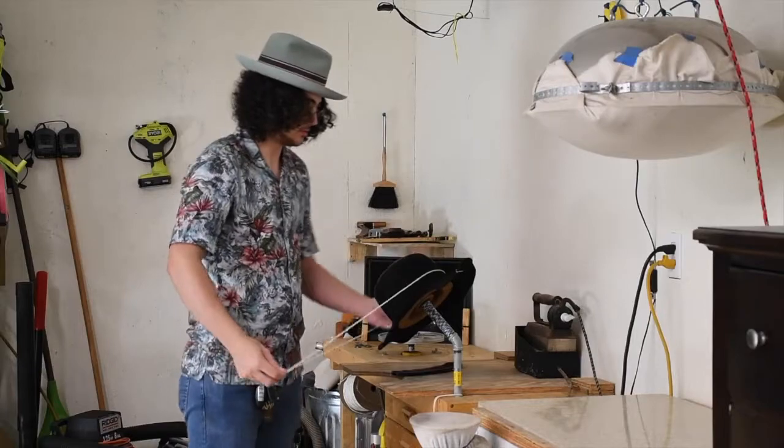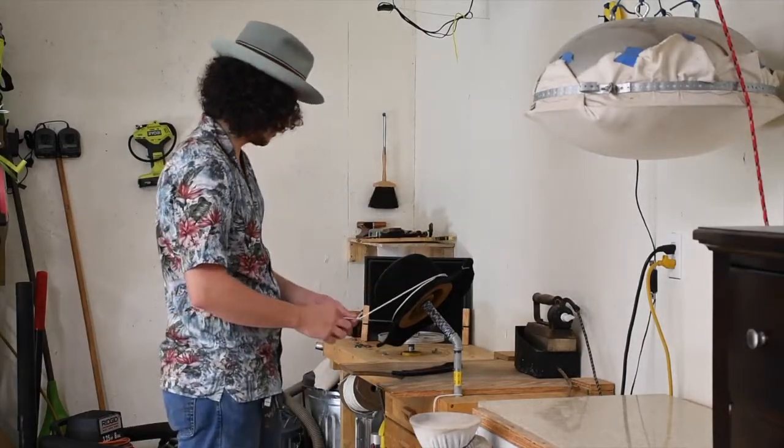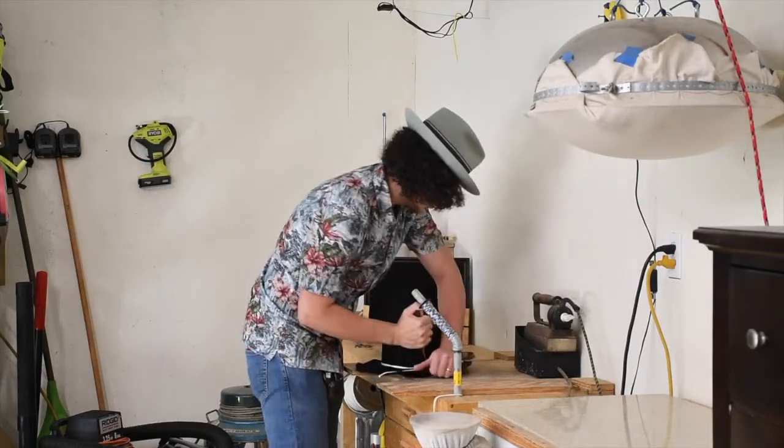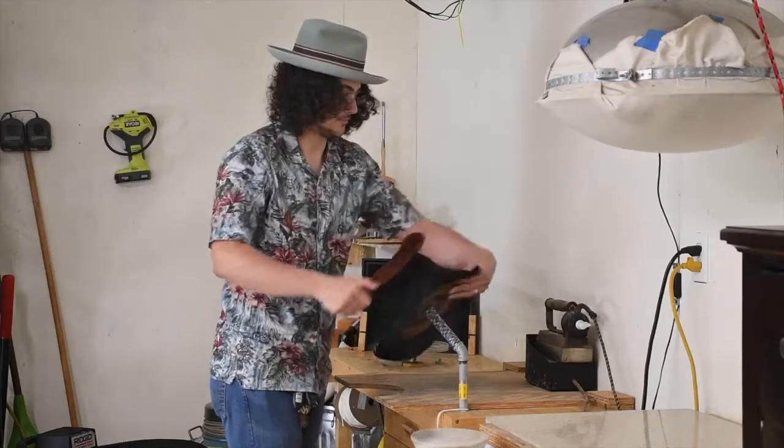You use just a piece of string to tighten down the hat body onto the block, and then you push it down with this very creatively named pusher downer. Pusher downer. Pusher downer pushes down the string onto the hat. So you also, in the same sitting, basically, you use a puller downer which pulls down the hat onto the block. Makes sense. So yeah, good name. Good name. So what's the next step in the process?